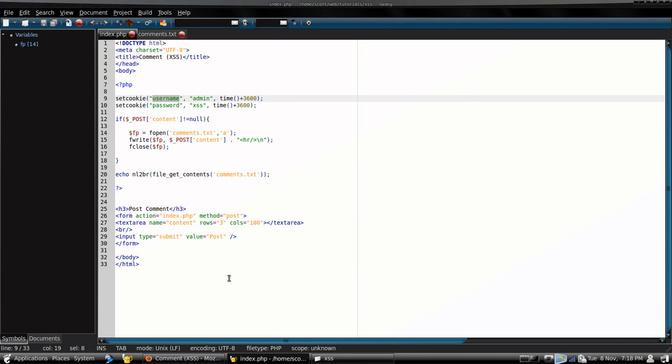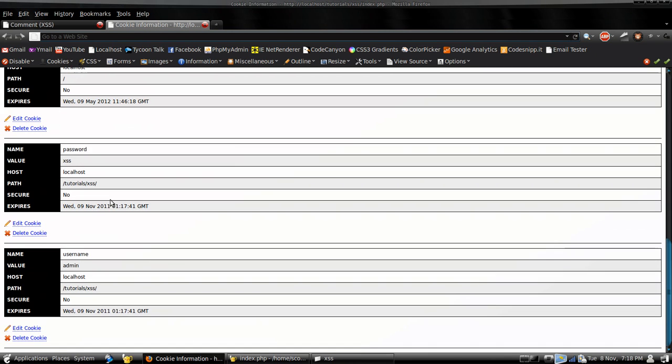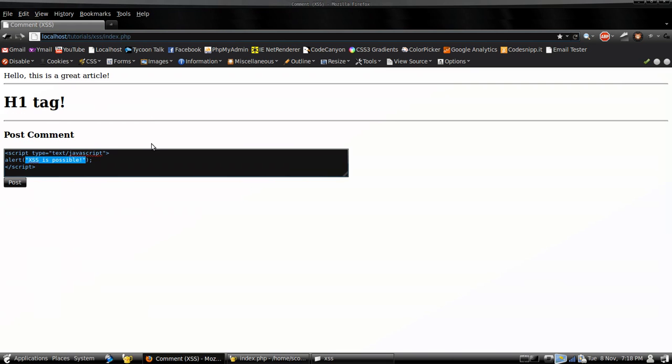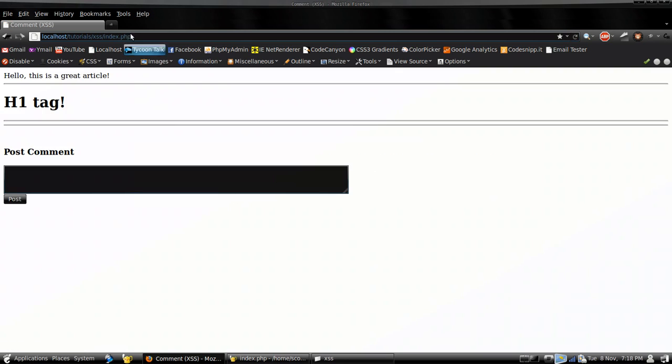So basically that's being set every time, and I have this little web developer tool showing, and I can see all my cookies. So I have my password is XSS and my username is admin, which is all handy, but how do you get the hacker to actually get that? Well, JavaScript has a handy thing called document.cookie, and that returns a big string of all your cookies. So if I post it, look at that, big pop-up of all my cookies. My password is XSS, and my username is admin. But still, that's not very handy because only the user will be able to see that, and not you, the hacker.